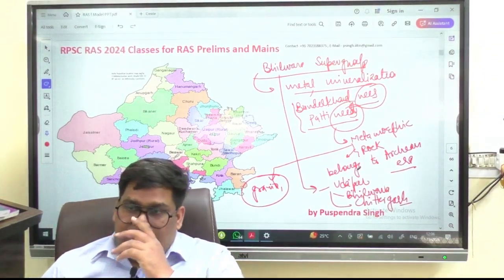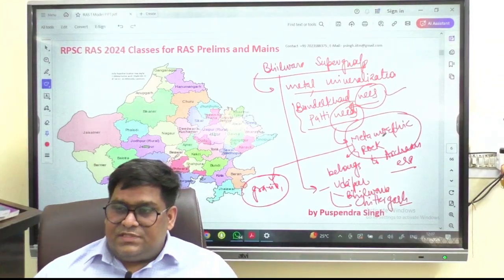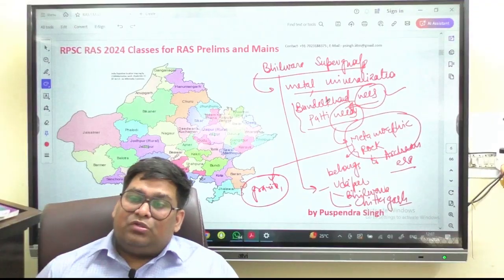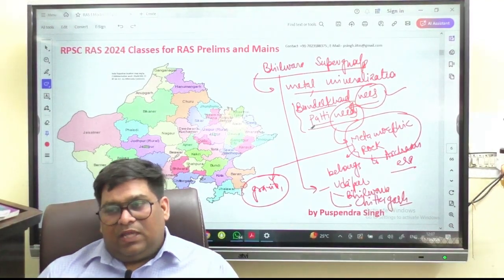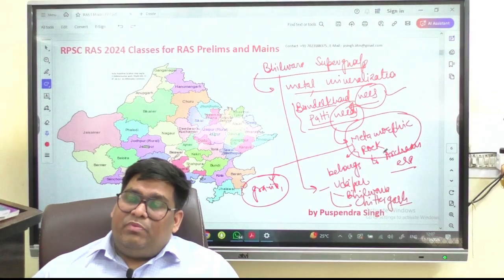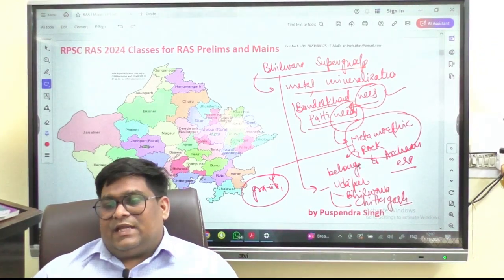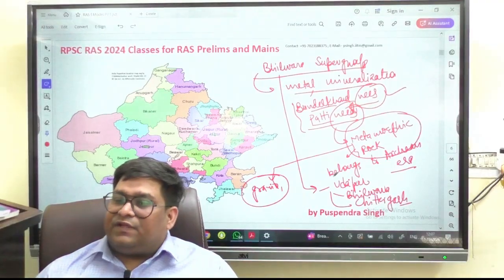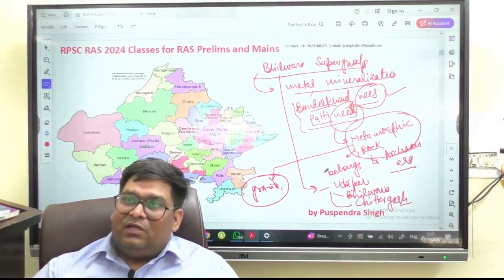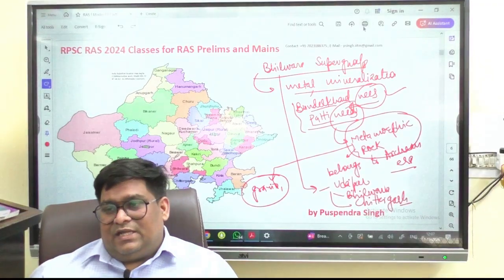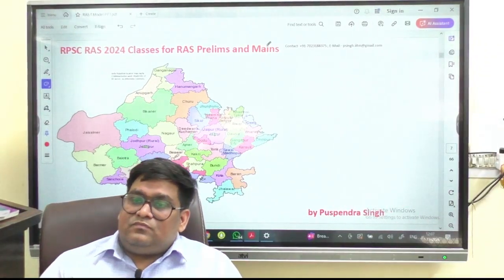Primarily you will have the metamorphic rocks, which are also known as gneiss. It is an amalgamation of Bundelkhand gneiss and Patti gneiss. They are geological names, and they belong to the Archean era of metamorphic rocks, extending to several districts of Rajasthan, like Udaipur, Bhilwara, and Chittorgarh. Primarily you will have granite, which is also extracted in Rajasthan.